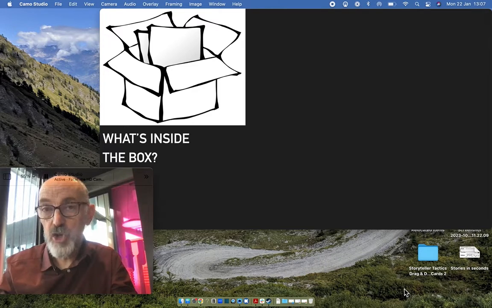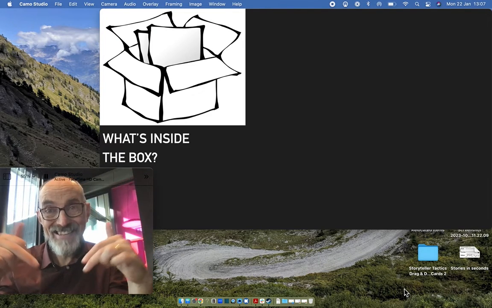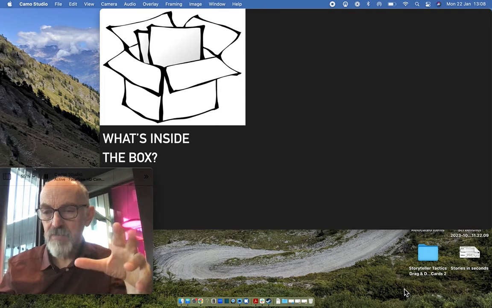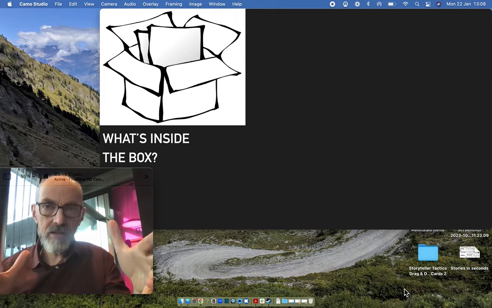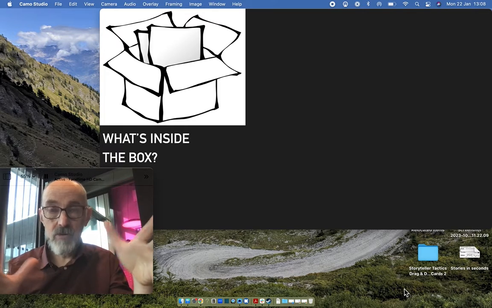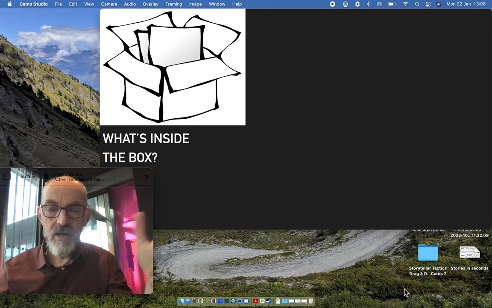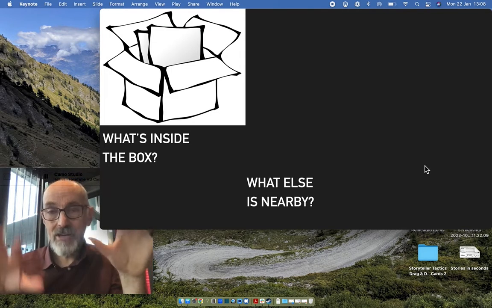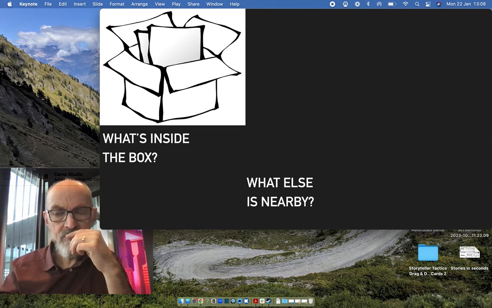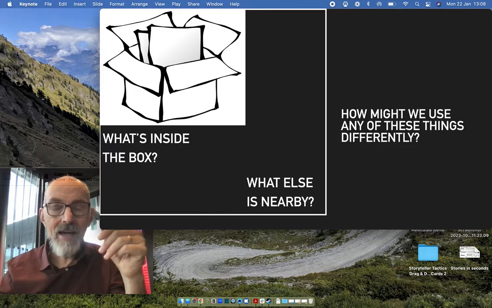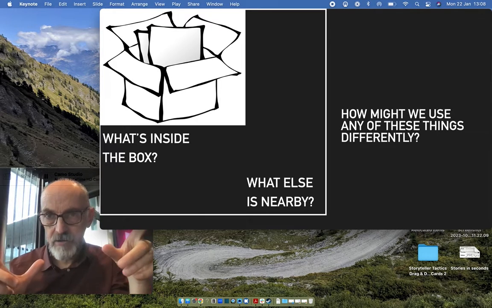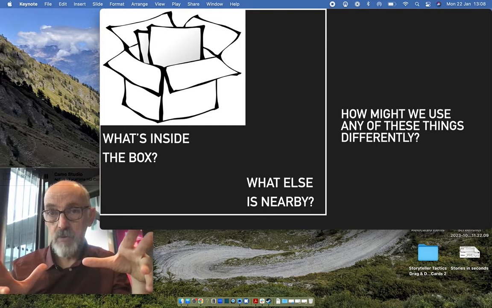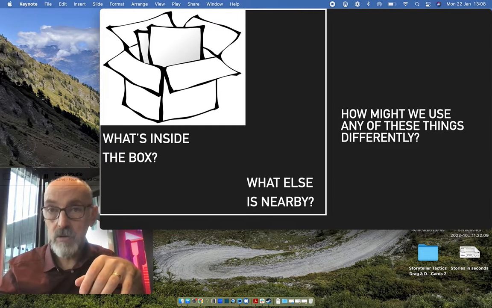You to find new ways of using what's inside the box, not outside the box, but inside the box. And inside the box are the elements and ingredients that you can lay your hands on really easily, the things you always work with. And then you can also think about what's just near the box, things you can get hold of if you need to. And then you're thinking, okay, how might we use any of these elements, these things, differently? And the framework you use to explore different ways of using these elements is called SCAMPER.